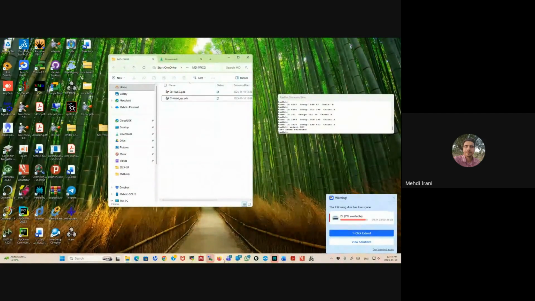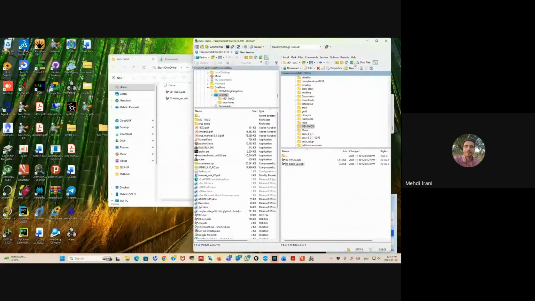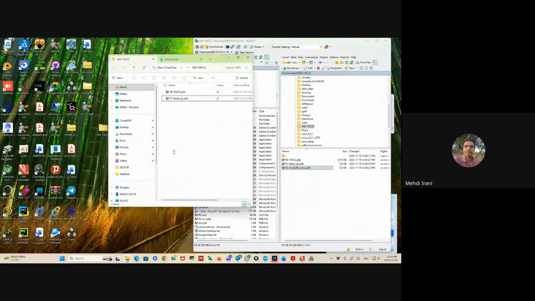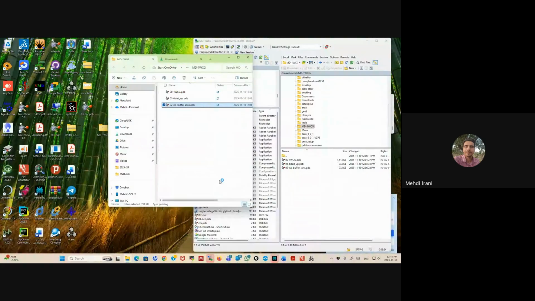For this, I copy my last file to the Windows machine and open it with a text editor, for example, Notepad. I use Notepad.